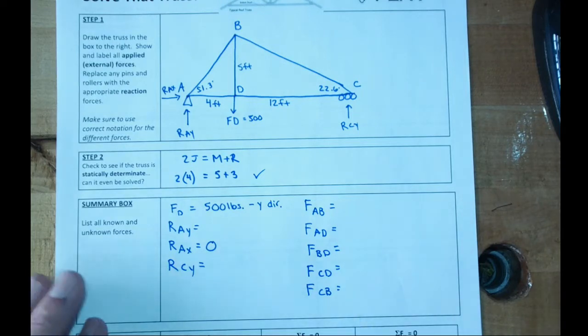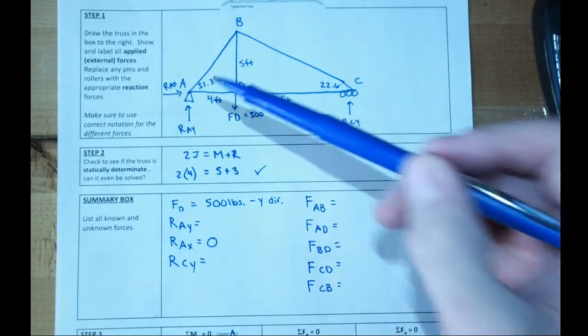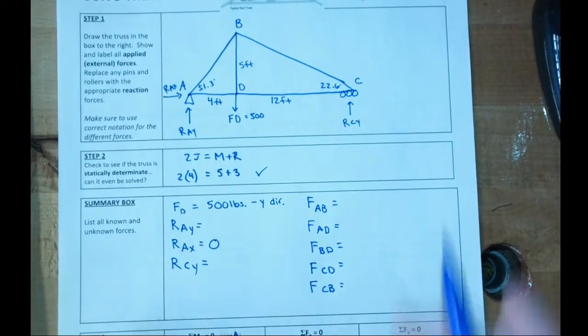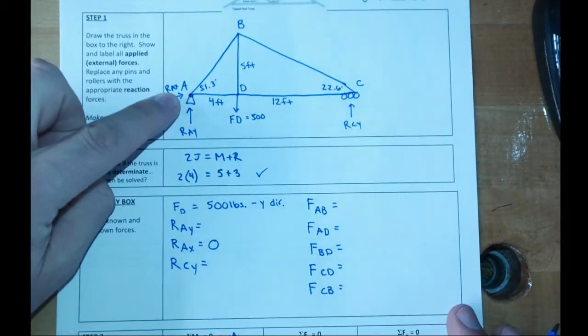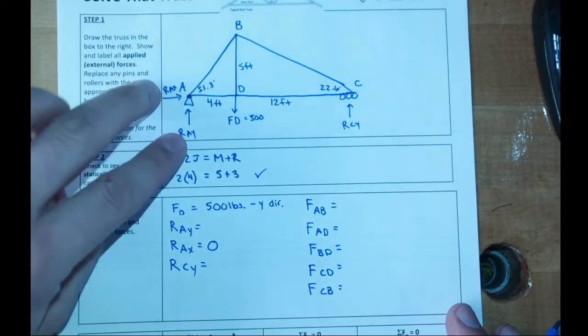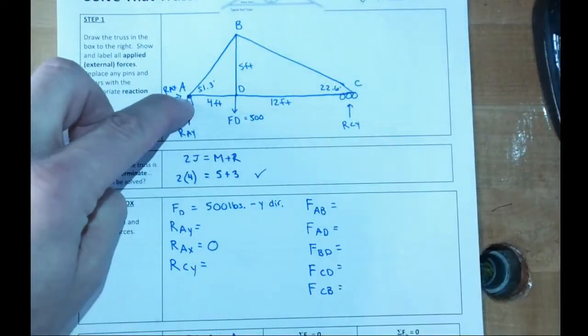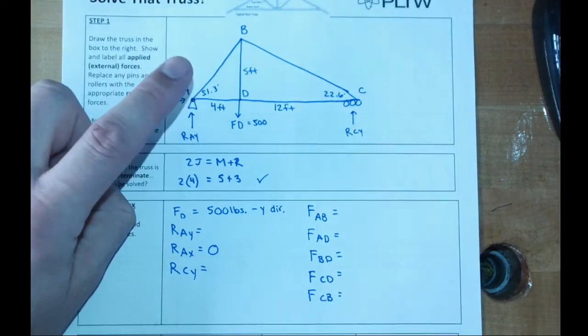So knowing that, let's focus on point A. Why do we focus on point A? Because that's where we know the most things in this case, and we can focus on solving for the moments. So for the moments, we're going to look at the pin, because we're going to use that as our pivot point, because it has 2 reaction forces. It's going to stop, and that'll be our turning point. That's also going to be the starting point for our moments.